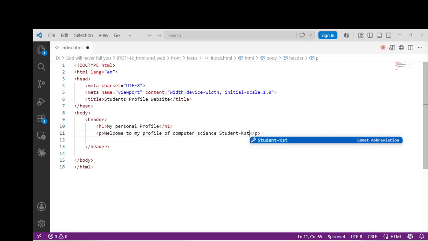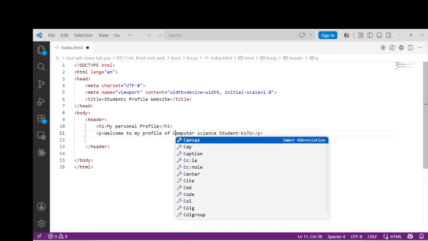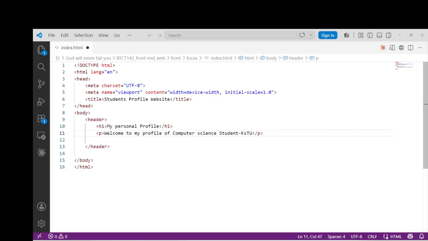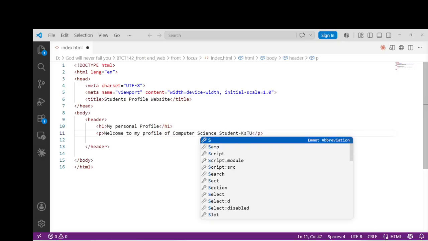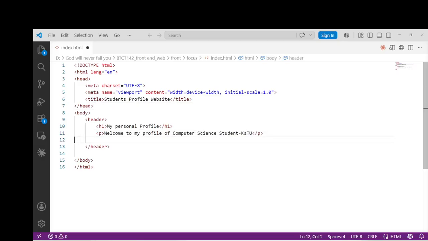So this gives information to introduce yourself to your audience. For computer science, I can just make the first letters capital, but CSS can do that. Now that we are done with the header portion, our next assignment is to create the navigation.